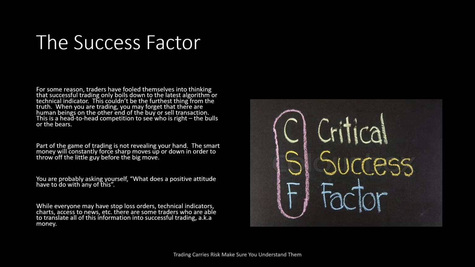So for some reason, traders have fooled themselves into thinking that successful trading only boils down to the latest algorithm or technical indicator. This couldn't be furthest from the truth. When you are trading, you may forget there are human beings at the other end of every buy and sell transaction. This is the heart of head-to-head competition. And this competition changes continuously. While everybody may put stop losses, orders, technical indicators, charts, access to news, there are some traders who are able to translate all of this information into a successful trading plan and successful trades and make money. And these you'll find are the traders who make money consistently.